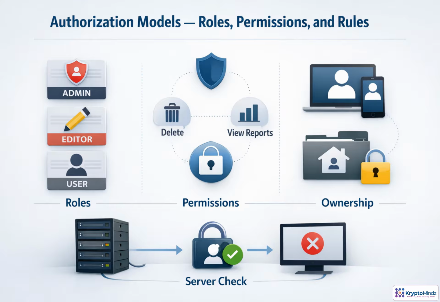Once identity is known, authorization decides what the user may do. Roles provide broad access, like admin or editor. Permissions are more specific, such as deleting a post or viewing reports. Ownership adds context. You may edit your own profile, but not someone else's. These checks can combine, and they must run on the server. Hiding a button in the interface may improve the user experience, but it is not security.